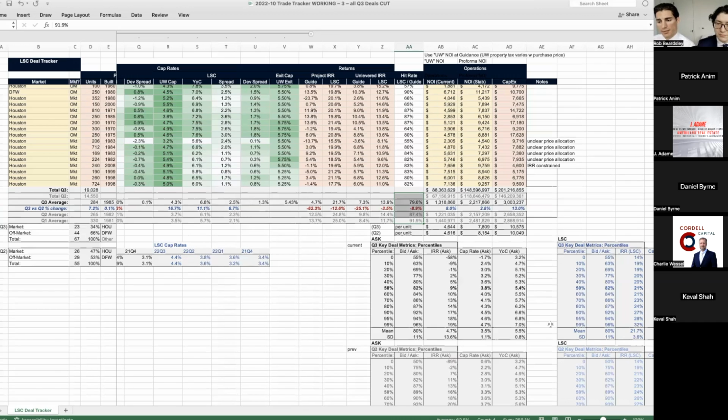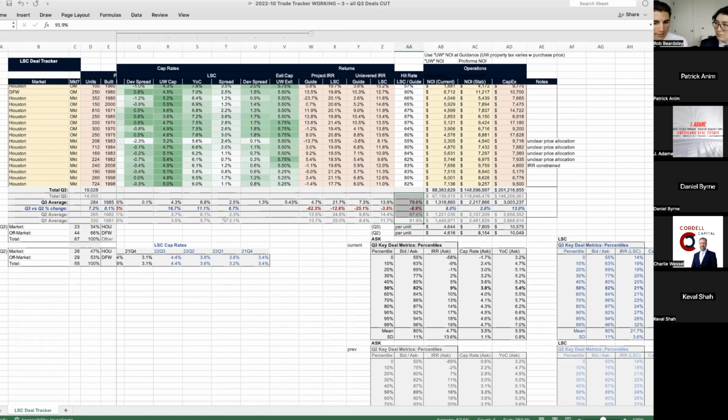It doesn't necessarily mean that we've gotten way more conservative and we're backing down our price. I think our buy is still around 10%, but the reason we're now 20% off is because of the 10% of bid to ask spread that's baked into the market, the market-wide bid to ask spread. Generally speaking, the average buyer is now probably at 90% of what sellers want. So because we have that gap, where sellers want 100 million and buyers are only willing to pay 90 million, we're seeing transaction activity really slow down.